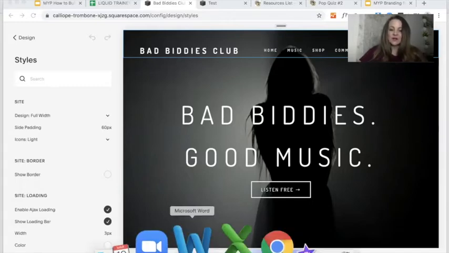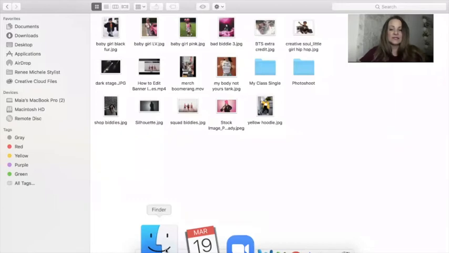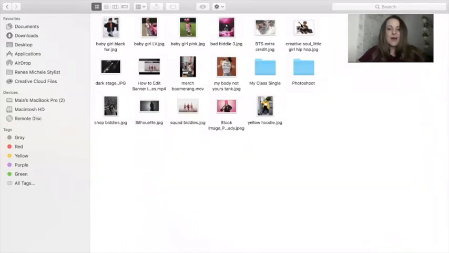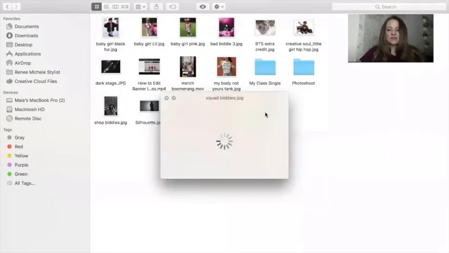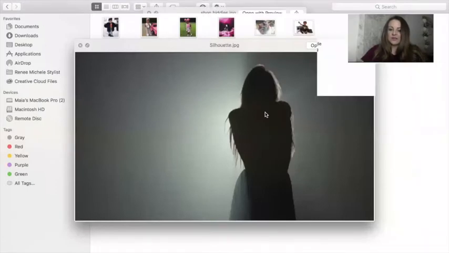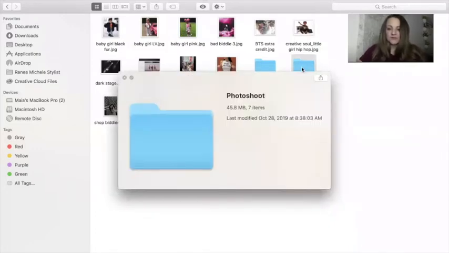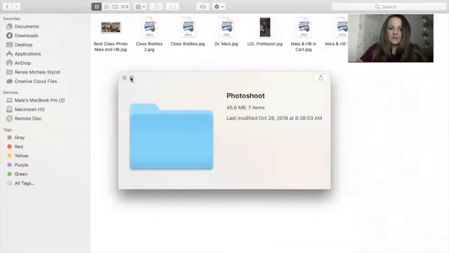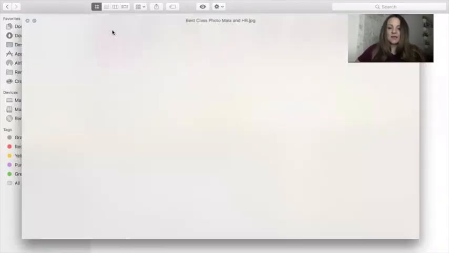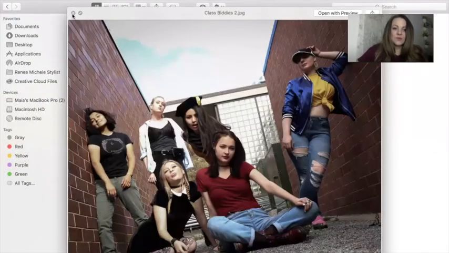Now I mentioned a couple times it's really important to get organized first before you get to this stage. Now here's an example of how I organized images for my Bad Biddies Club website. I have a separate folder with images that I've pulled from, stock images that I liked, things that I think might go along with the site that I'm using. And so I pulled a little bit of stock imagery, and then hopefully you would have also your own photo shoots going on where you're using real band photos. And let's say if we open up this one, we did a photo shoot in class last time, and we got just a couple of different photos that we might want to use for the website. So we have them all stored in the same place.